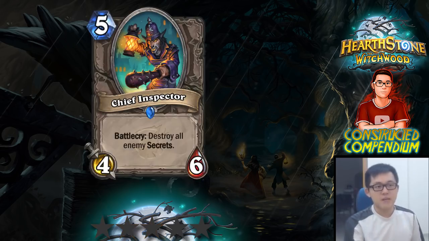Chief Inspector is a 5 mana 4/6 with Battlecry: destroy all enemy secrets. You're never gonna see this played. This is a pure arena card. So this is an easy 0 stars.